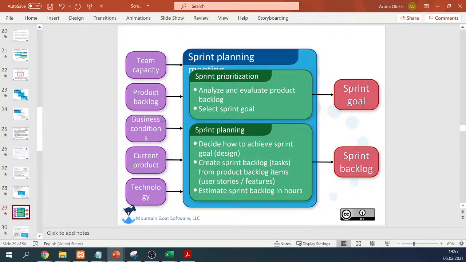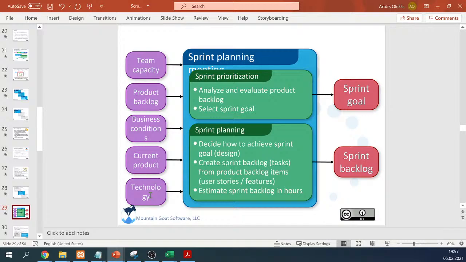So we have the current product to work on, and we need to take care of it during the sprint planning. And of course the technology we work on.